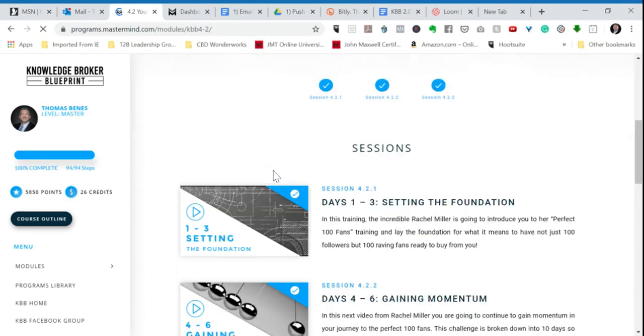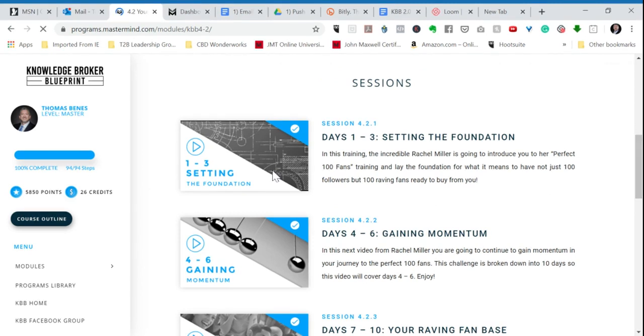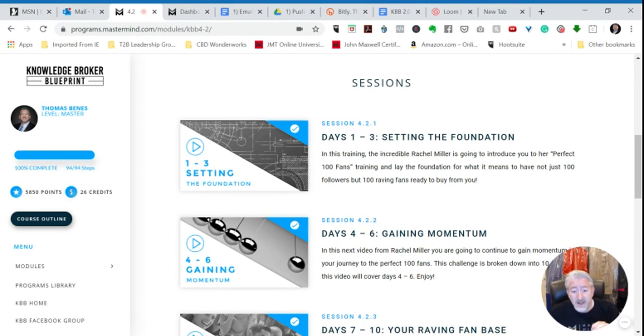And she goes through, like I said, to find your 100 true fans, because that's your momentum. If you're just starting out, this is a huge section. And I tell people, you might even want to skip to this section to get started and then start getting your 100 true fans while you're going through the rest of the course. Just because if you have nothing, if you have no list, no following, nothing, you want to get that going as soon as possible. Because if you don't have a following, if you don't have people, you're going to end up paying for all your ads, and some people can't do that. So this is a way to bring in some organic traffic.